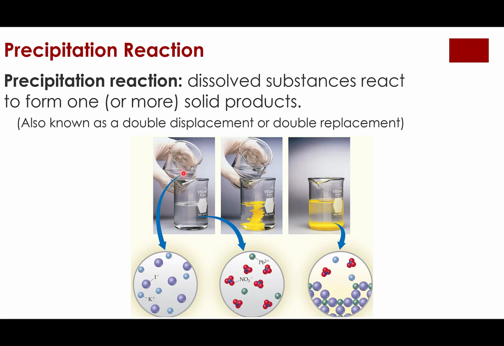So we'll have two substances, or two aqueous solutions. We then are going to mix those solutions together, and we're going to get a product on the other side. For it to fall into the category of precipitation reaction, one of those products will be some sort of solid. This one happens to be a color change, a yellow solid. It may not always be a color change, but to be defined as precipitation, there will be a solid that forms in the end.